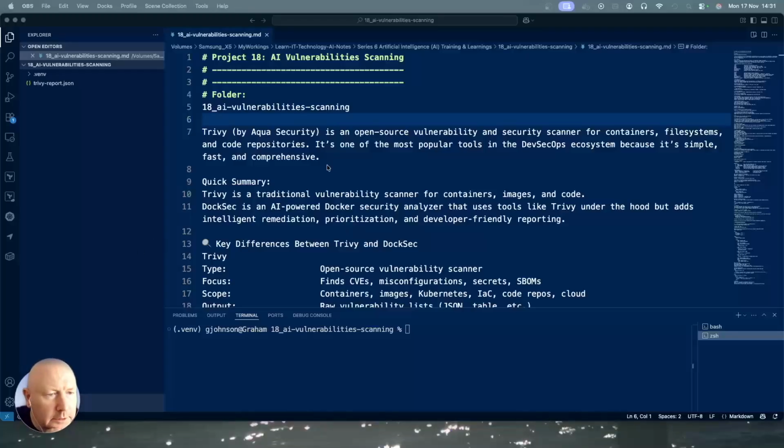So another video that we're actually going to have a look at is around AI vulnerability scanning. AI vulnerability scanning is a very important topic because, same as rate limiters, if you have vulnerabilities in your images, your containers, anything that you're running AI with, you could have serious implications for your application and for your users.